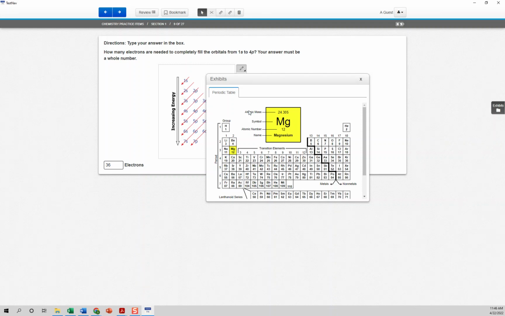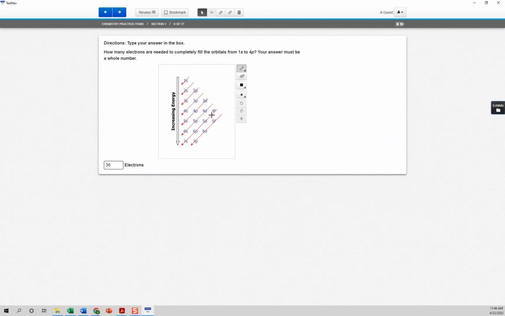Okay, so you can use this chart, perfectly fine, but I think it's easier if you really understand the blocks of the periodic table. That's the way you could get there a little bit quicker, okay? But again, it's not about speed. You have as much time as you need, all right?